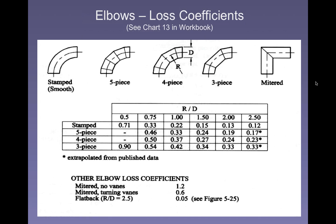For instance, the first example of elbow on the left is smooth. That might be what you'd get if you had PVC or polyethylene or ABS or some other kind of plastic ductwork. More likely, you're going to see either a 3, 4, or 5-piece turn. If you go to Home Depot right now and look for something to exhaust your dryer or your boiler vent, you're going to find this kind of ductwork there.